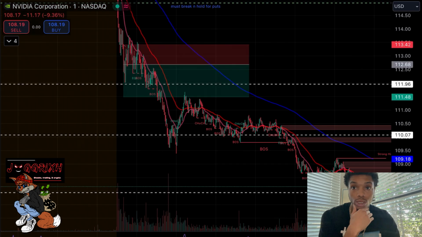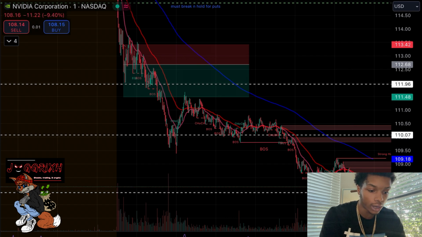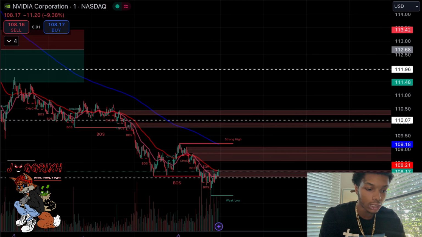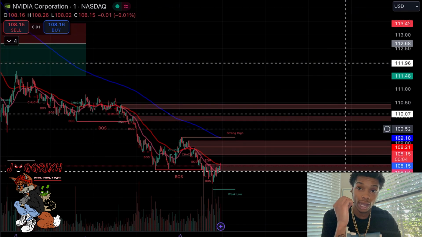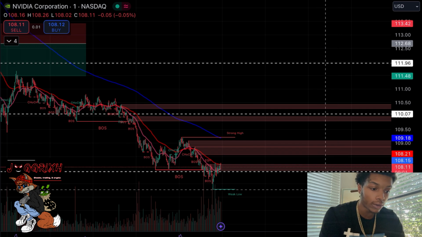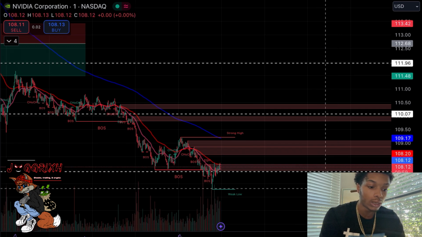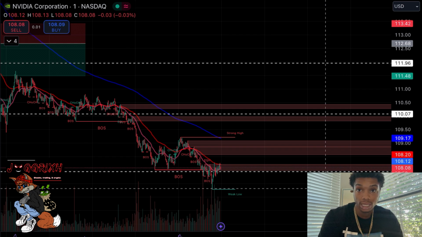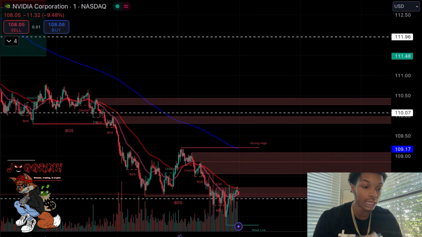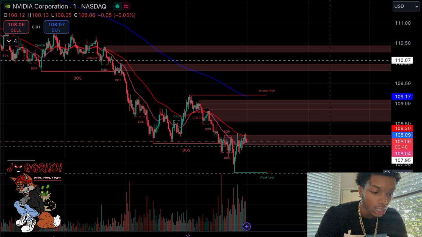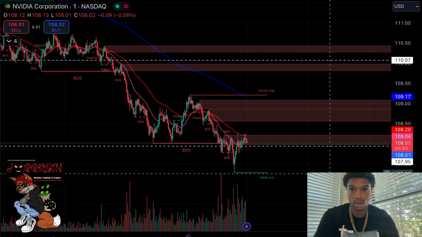To be on the lookout tomorrow, I do want y'all to look out for this 110 level on NVIDIA, man. We sitting at 108 at the time of this recording, and the market is about to close. So I want y'all to wait for it to possibly run up to that 110 level and then get yanked back down, or if we see more sell-off pressure, because September is historically a big sell-off month in the market, and in an election year, it can get even bloodier, man. So I want y'all to look for these lows of the day to get beat. You understand what I'm saying?